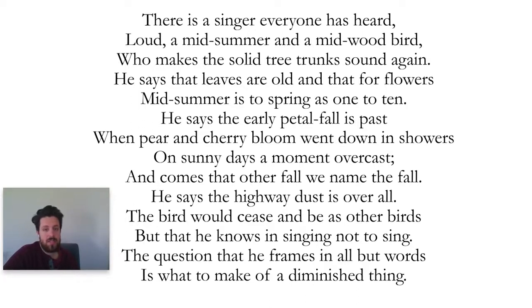And he's then telling us a couple things about where we are. He says we're in midsummer. That's the present, right? And midsummer is to spring as 1 to 10. He says spring is past. That early petal fall is past, those April showers that brought May flowers. We had those windy, overcast spring days and all the blossoms blew away. And if he's told us about our present and our past, the connection then should be to some kind of future. And then this idea comes in.